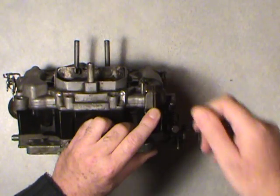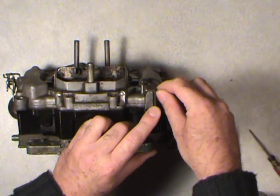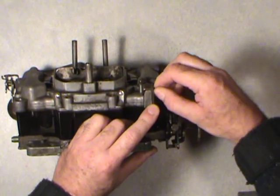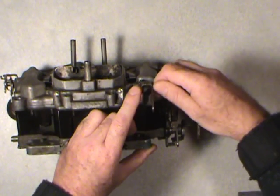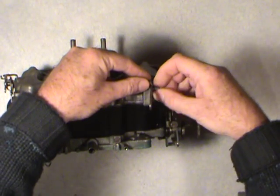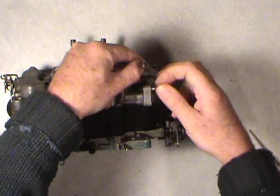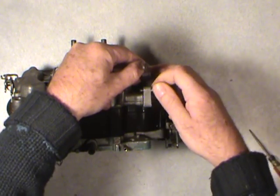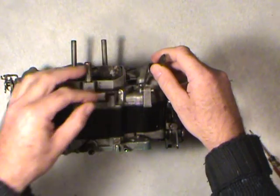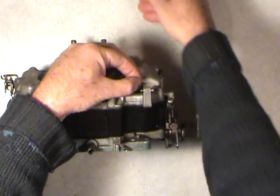If you put it any other way, it's not the right way to do things, and it might even mess up the way the accelerator pump delivers its squirt of fuel there. But anyways, there's one screw that holds that in. Some of the tricks that I've learned along the way is I don't want to lose things. Sometimes I'll put screws right back in there and keep them in place. But if you really want to clean that out, you can always put this in your little muffin tin or what have you. Okay, what you're going to notice here too is taking the link off for the accelerator pump.